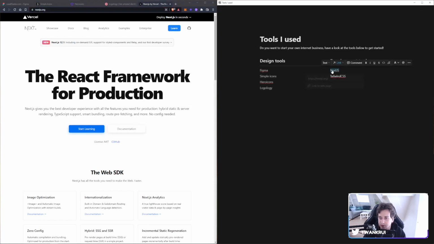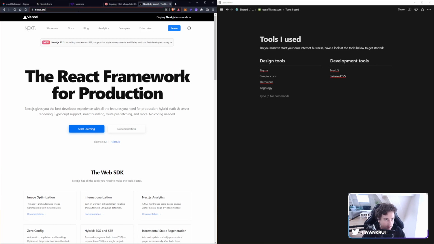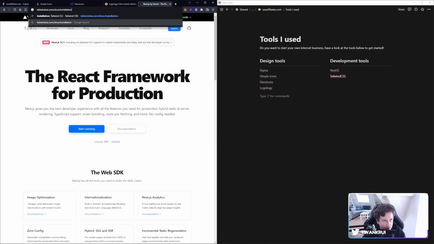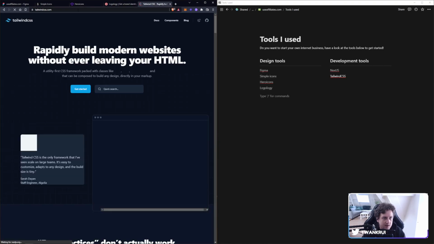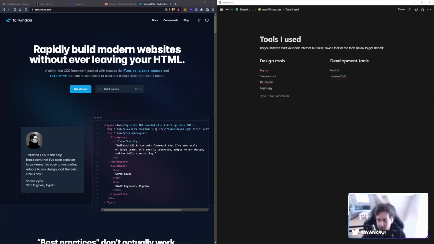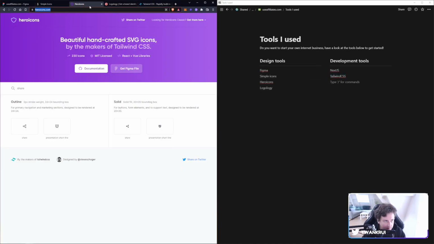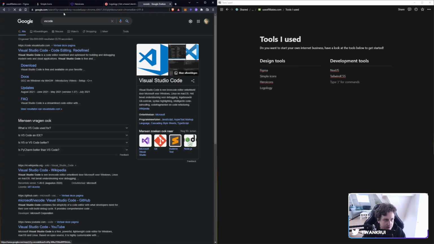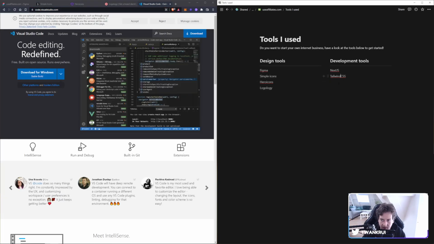But I want to get the tools in here because I get a lot of questions in chat like, hey, what tools are you using? Can you link it here? And now I can be like, yeah, sure. It's all in Notion. Everybody knows about VS Code, but I'm also going to include that one because it's my editor of choice. Visual Studio Code. Let's do that as well.